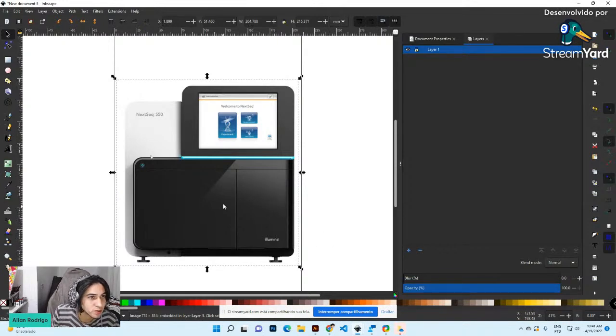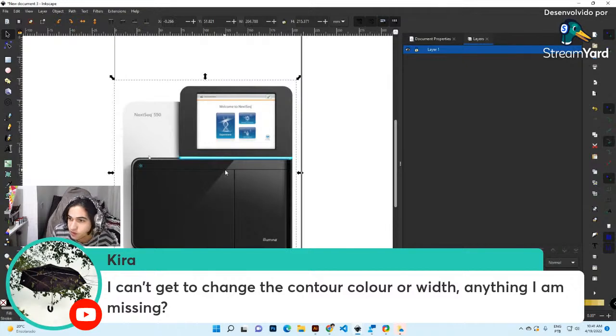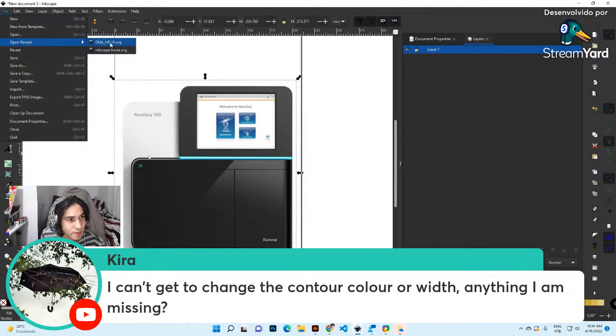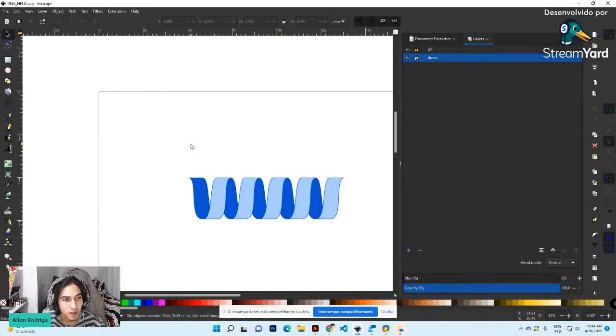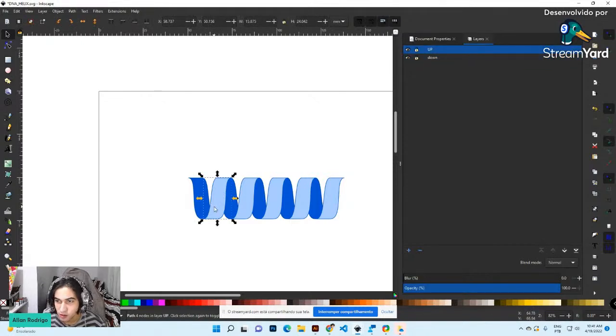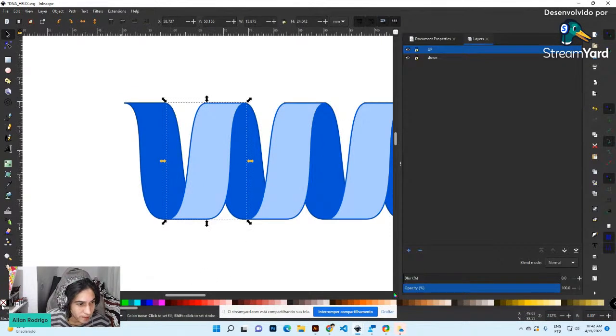So what should I do when I'm going to vectorize an image? You can change the color. You are here in the DNA. If you want to change the color, please verify that the layers are unlocked so you can click, and you should make the changes here.